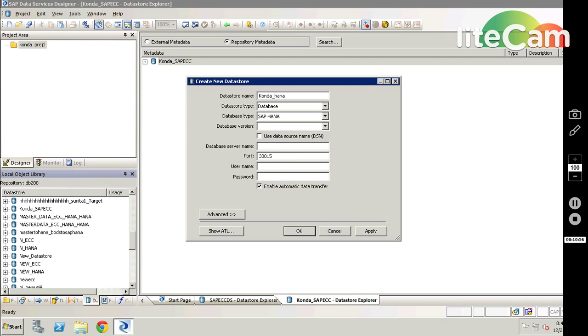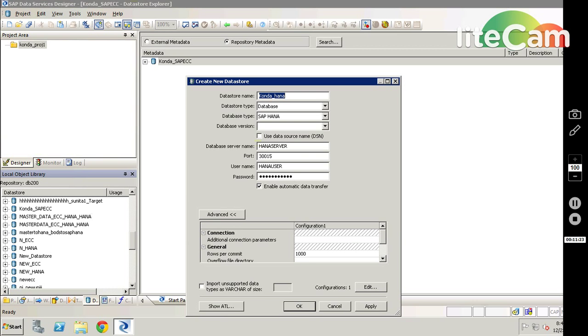As soon as you select the SAP HANA database, the database server name is your HANA server, the username is HANA user, and the password is something given to you by your administrator. Click on advanced. I don't think I need to change anything here. Rows per commit, you can change this or leave it empty.